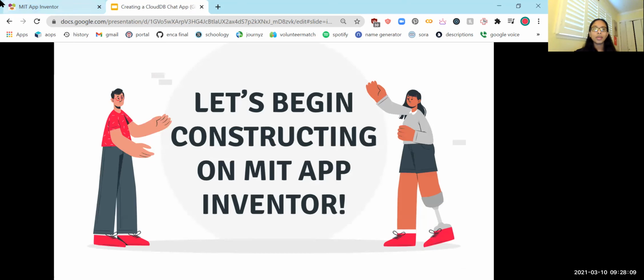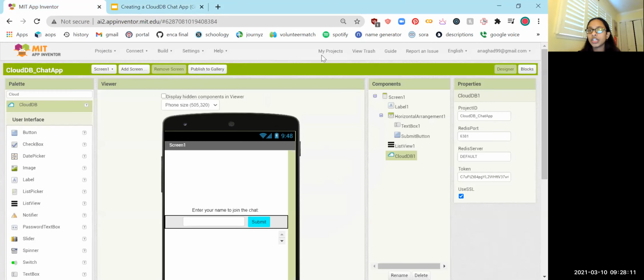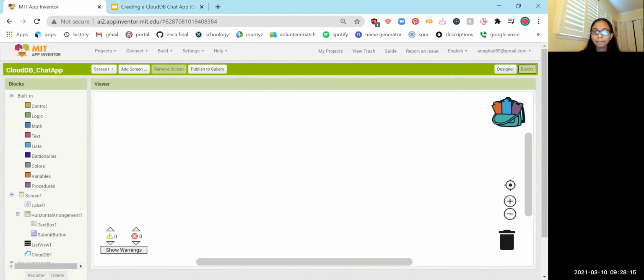Okay, so let's go back to MIT App Inventor and go to the blocks section. Okay, so personally, I think that you guys should pause here as well, just to get a little bit of an idea of how the user interface looks. And I also want you guys to kind of reflect on what you think the code would do based on the information you have already. But if you don't want to do that, let's just go ahead and get started.